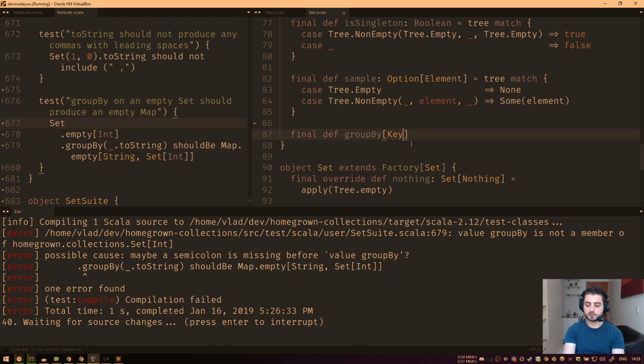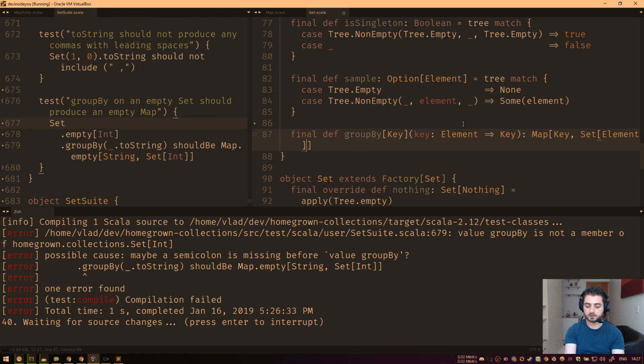So the groupBy takes a function from element to key, and here's a map of key to Set of element. Come on, and just throw some exception.